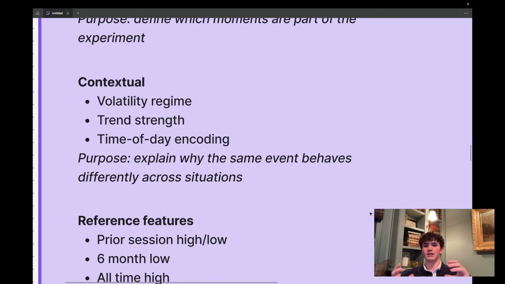And then actually a lot of people comment on my videos and say you can't program discretion, but in reality all your discretion is just a multidimensional pattern between features that you've engineered mentally but haven't actually quantified and the outcomes of your trades. So pretty much everything is programmable. My point being that contextual features are supposed to be anything that you think could explain why outcomes are different when the same event occurs. What's different and meaningful between different occurrences of the event and their outcomes.